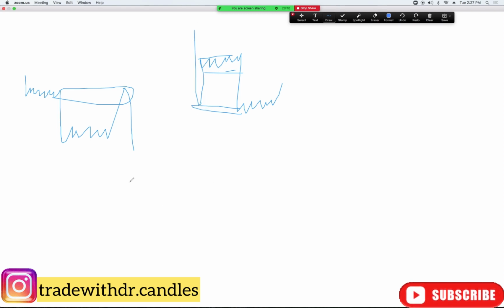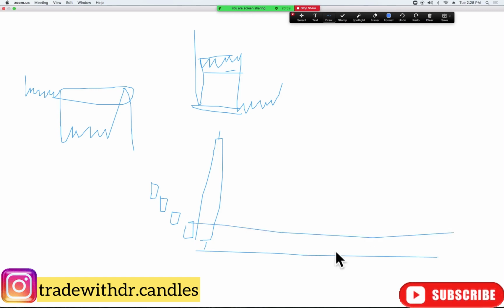Now let me do another illustration. Let's say gold is moving like this, small candlesticks, and suddenly a huge candle forms like that. So this is an obvious momentum candlestick. What you do is draw a zone at the origin of this momentum candlestick. Then all you need is to wait for gold to form a pattern that looks like creating a level of support and resistance. So this can be a level of support and resistance. Just wait for the market to break through that level. Once it gets to this area, you can now buy gold and make money.